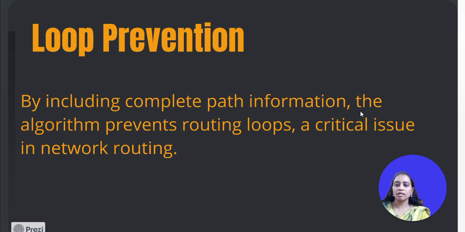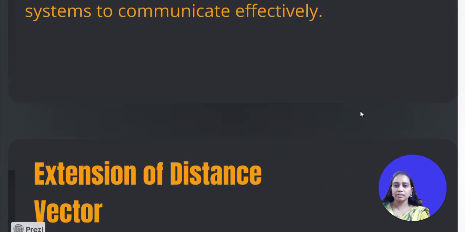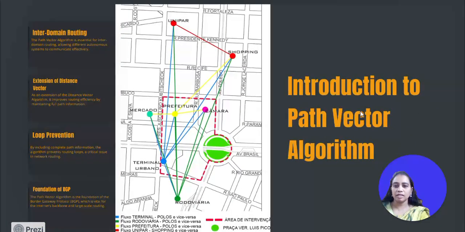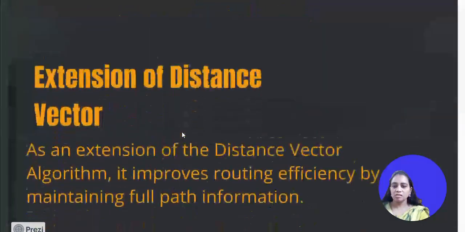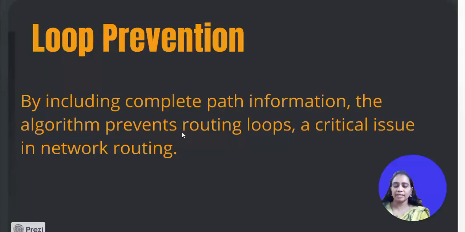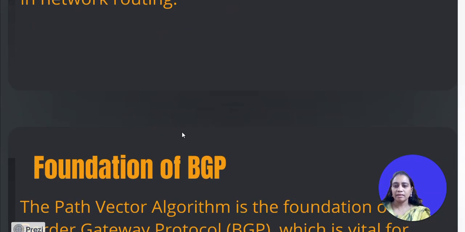Then if there are more loops, as I showed in the previous example, I'll show you here. Yeah, this is a route. Here there are a number of routes, right? This we call a loop. A person can reach from here to here, here to here. If the same thing happens, then there could be a duplication of data. That duplication can be avoided, and that we call loop prevention in the path vector.